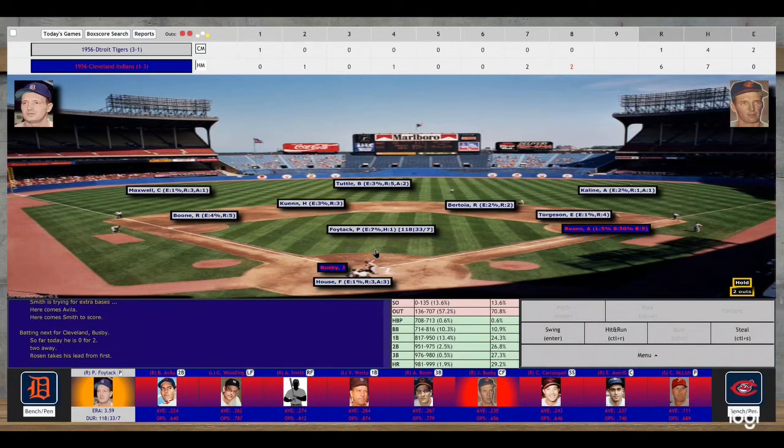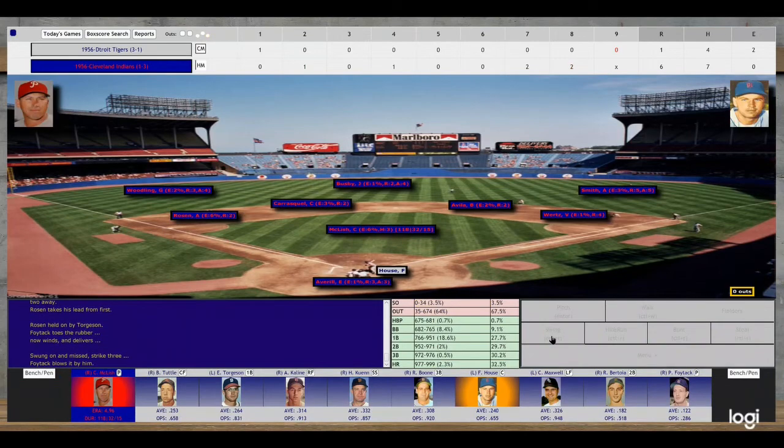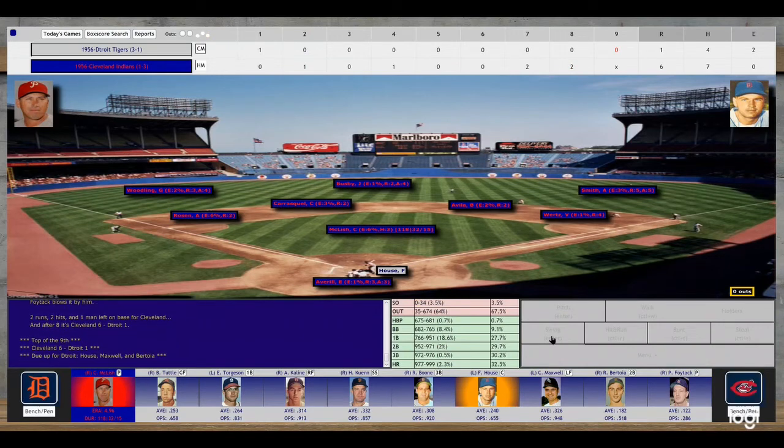Batting next for Cleveland is Busby with Rosen on first as Foytak kicks the rubber, toes it now to begin his pitch. And here is the pitch as he's amped up now. Brings the heat, swung on and missed. He blows it by him with the heat. That's 2 runs now on 2 hits and a man left on base. But after 8, it's Cleveland 6 and Detroit 1. And we go to the top of the 9th.